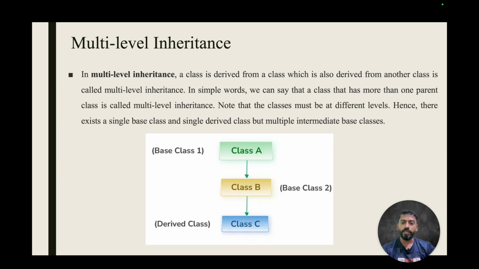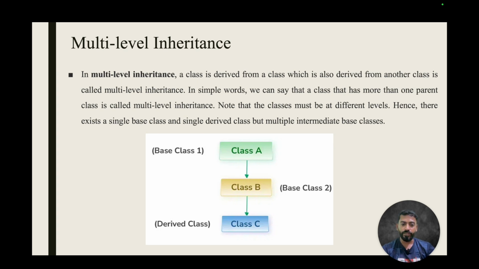So what is multi-level inheritance? Multi-level means there are multiple levels of parents. For example, class A can have a property, and it is going to pass the property on to another class called class B. Class B is a child of class A, and class B also acts as a parent. Class B has one property as well as the derived property of class A. Then class B has another child called class C, and class C has one property along with the properties of class B and class A. This concept is called multi-level inheritance.